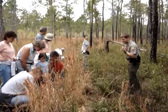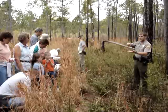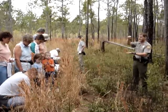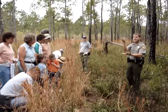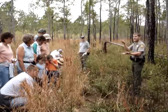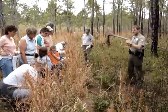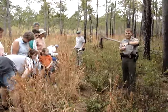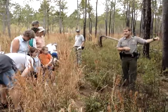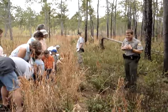This plant here does the same thing that the butterwort does — it grows up a real tall stalk, usually about a foot tall, a little bit taller than those butterworts. It has white flowers on top, usually about four or five little white flowers. About a month from now, if you come back, you'll see these white flowers scattered all throughout this area going all the way back that way. That's where all the Venus flytraps are, so it's pretty easy to track them.